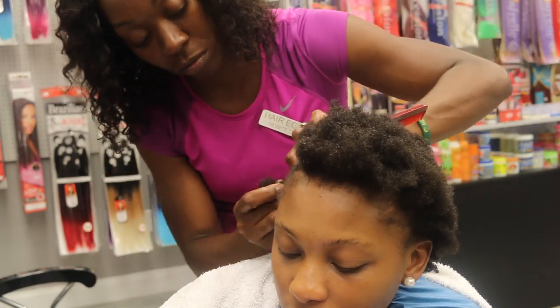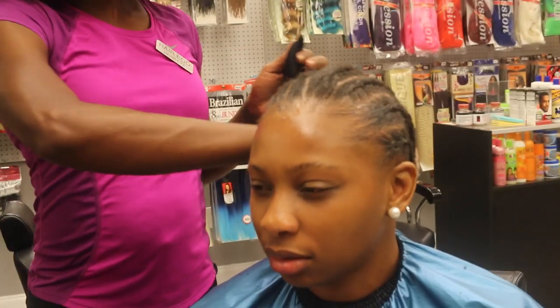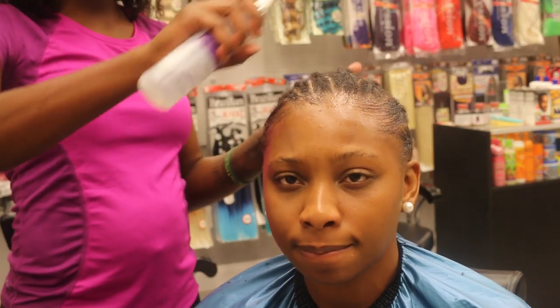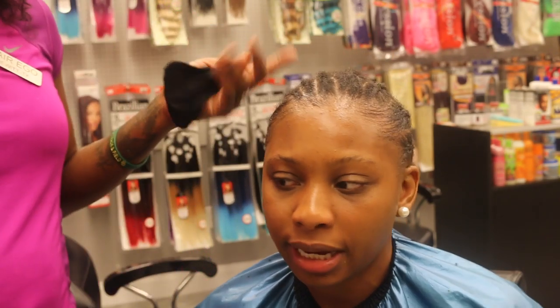What's this one? So this is a botanical silicone. So it's a silencer. Basically, it's supposed to go in if you do have split ends or whatnot. It's supposed to relax and lay them down.